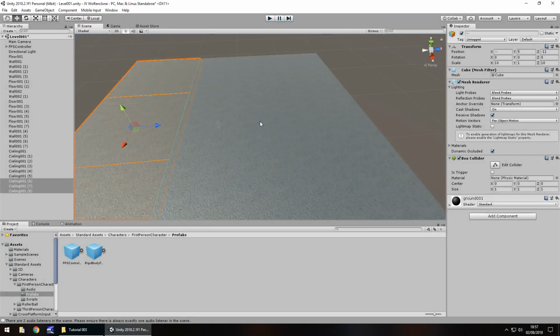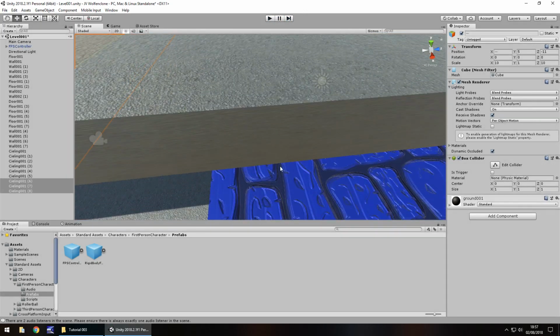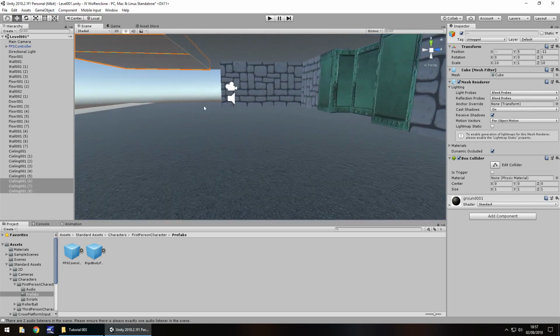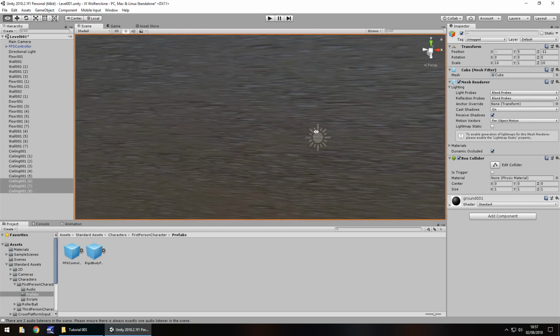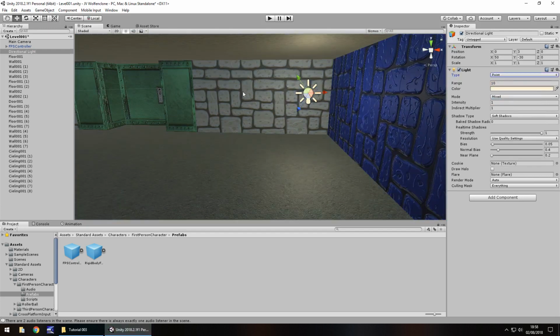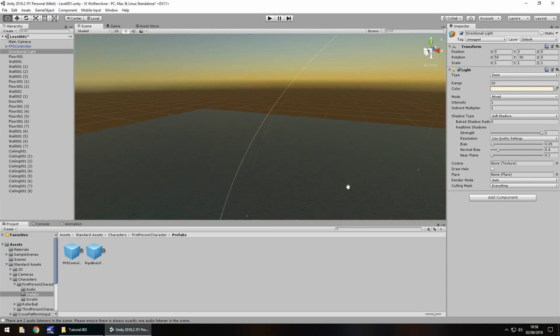So let's have a look at our light before we end this tutorial. The one we have at the moment is a directional light. A directional light means it's going to shine one way, the whole time. So it illuminates the whole scene. If we select it and change the type up here to point, it will illuminate this particular section of the game and not the entire scene.